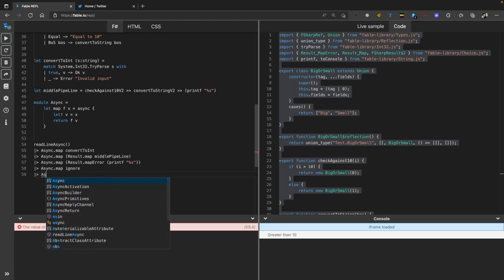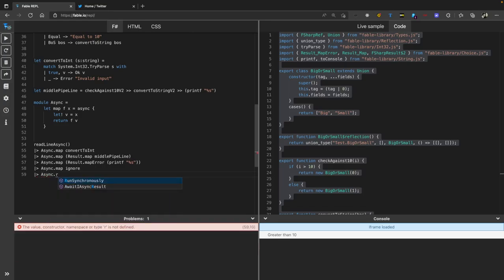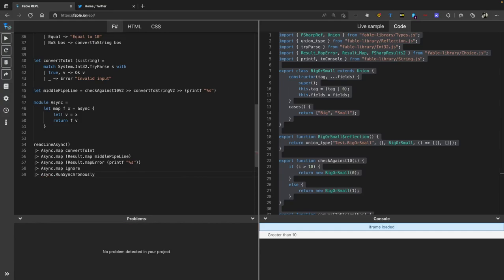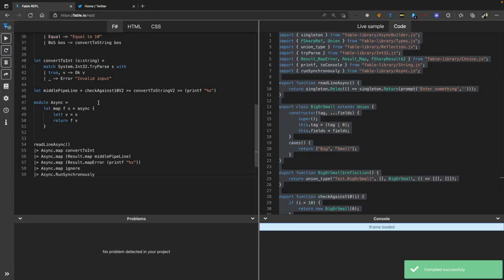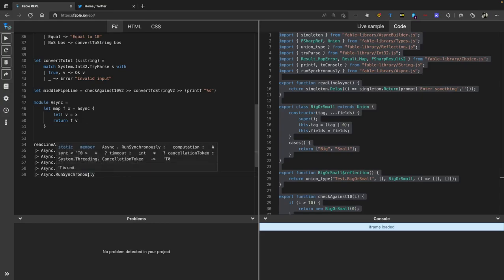If this were a .NET program, then I could just do this, run synchronously, and no compilation error. However, it's not going to work. You see, nothing comes out, no pop-up. The reason is that Fable runs in the browser environment. We are not on the .NET environment, we are on the browser environment. And because of that, we need to stick to an async API. Running asynchronous things synchronously has not been implemented because it's tricky, or maybe not possible, since it would block the browser's main thread.